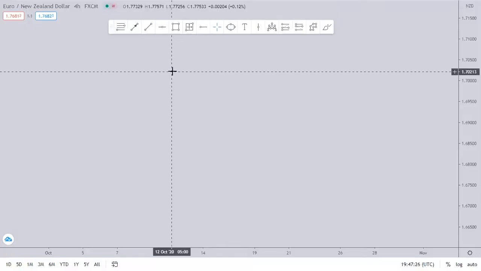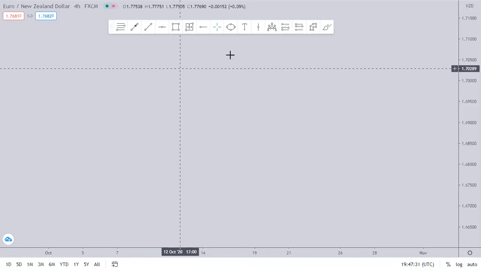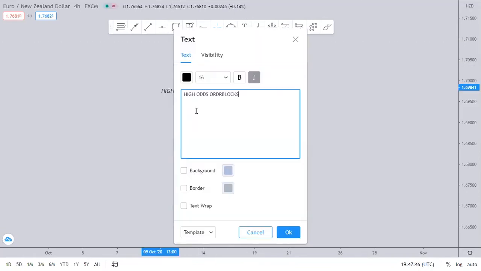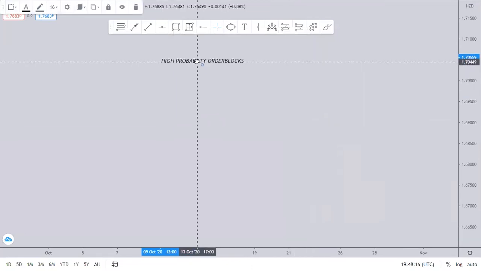We have a lot of order blocks, usually in a bullish trend, but we also have what we refer to as high odds order blocks. If I say high odds, it will look like we are betting. No, this is not betting. It's not gambling. So let's remove the high odds and make it high probability. Some people hear odds and think of betting. High probability order blocks.